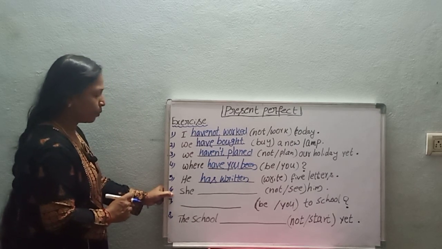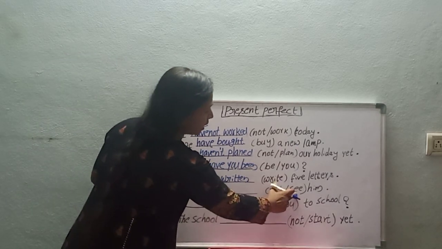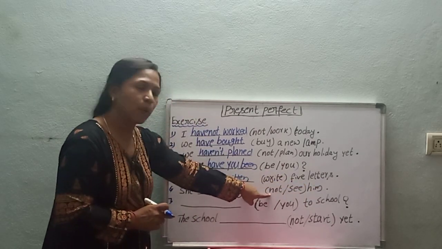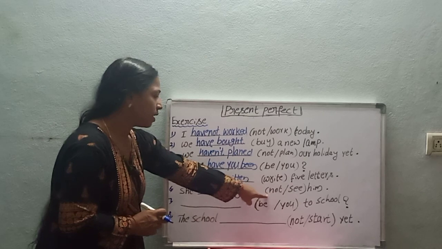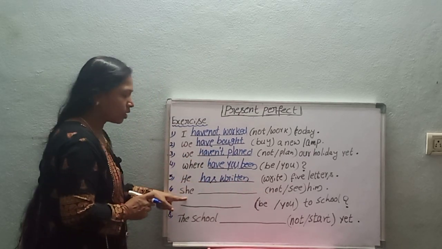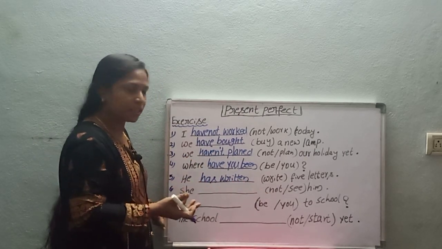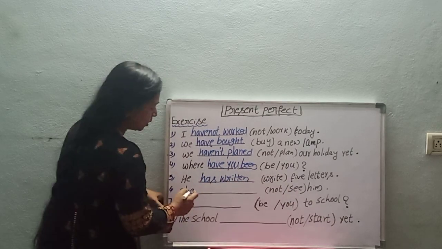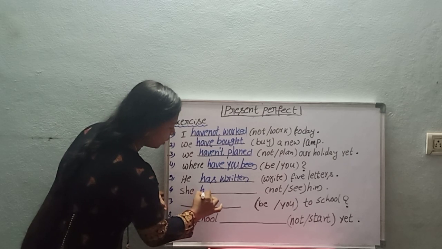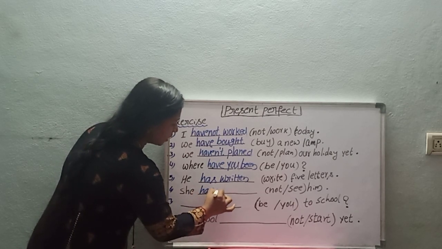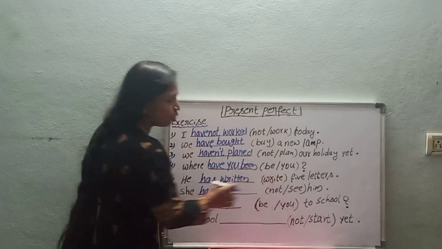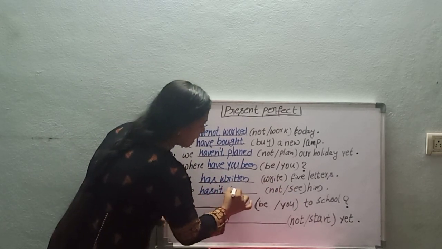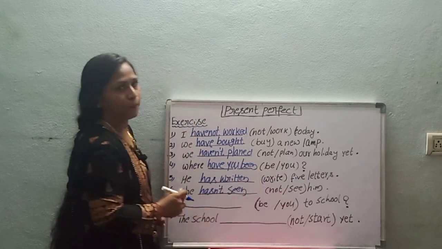In the sixth example, "She not see him." There is a full stop at the end of the sentence, and also they have given "not", so this is a negative sentence. What is the structure of a negative sentence? Subject, has not or have not, third form of the verb. So what do we use for she? Hasn't. She hasn't. What is the third form of see? See, saw, seen. So she hasn't seen him.